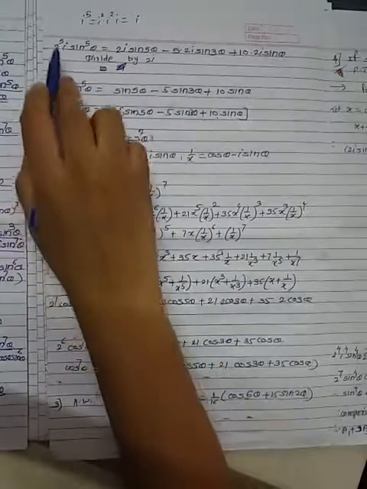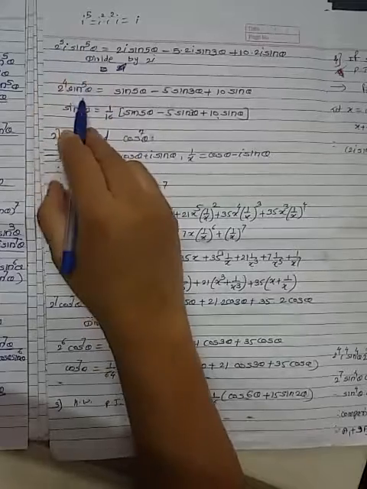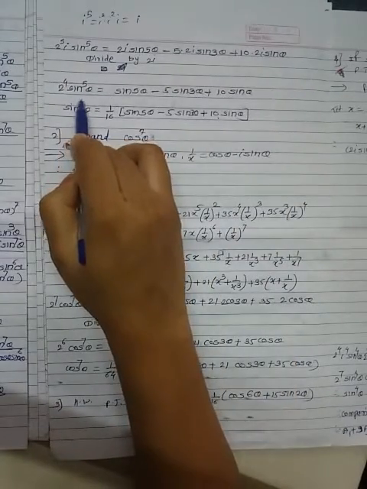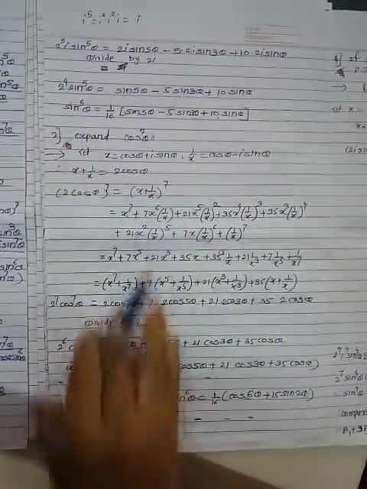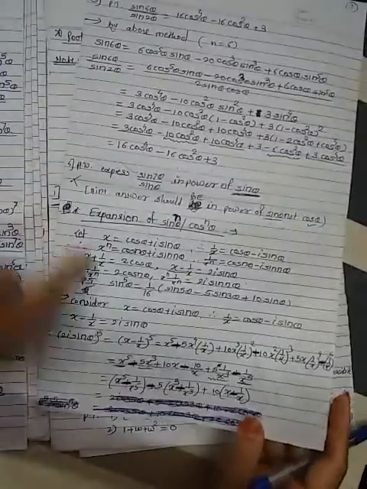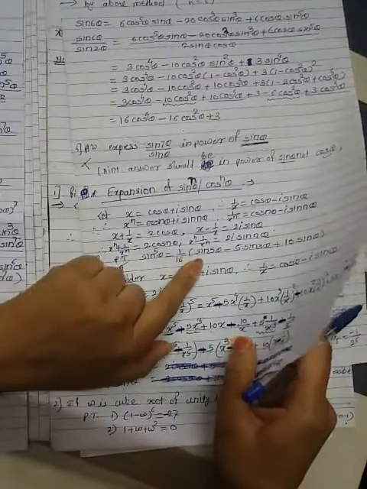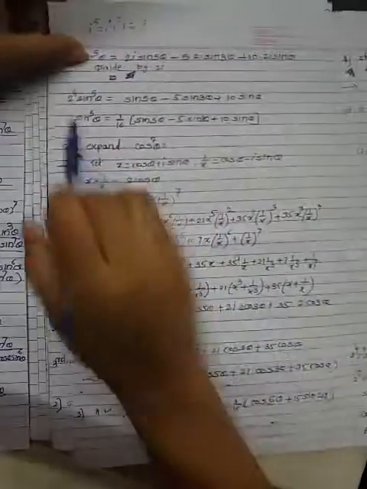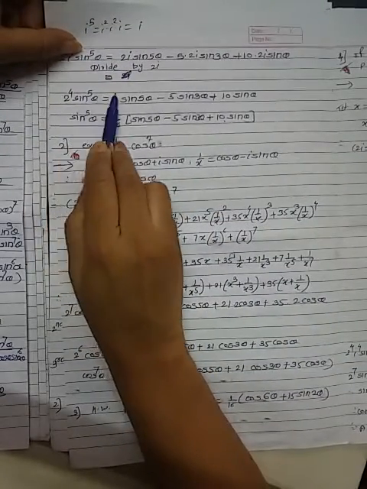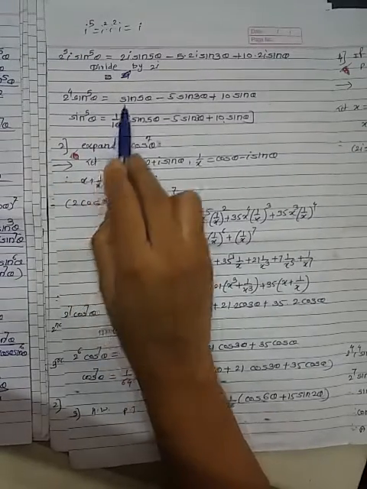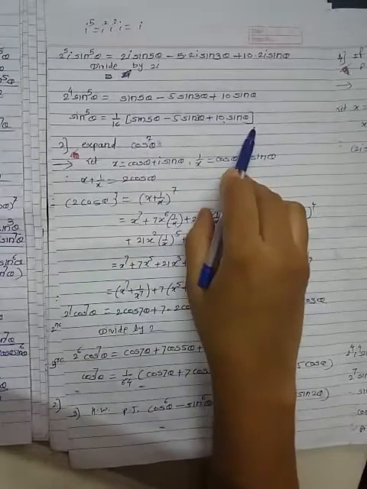What we get: 2 gets cancelled, 2 raised to 4, i gets cancelled, sine raised to 5 as it is. Here 2i gets cancelled, and the rest of the terms are as they are. This is 2 raised to 4, sine raised to 5 theta value is this. Our question is to find sine raised to 5 theta, and now we have to prove this. Therefore take 2 raised to 4, that is 2 into 2 into 2 into 2, that is 16. On that side it goes to the denominator and these terms are as they are. This is what we have to prove. Now consider the cos example.